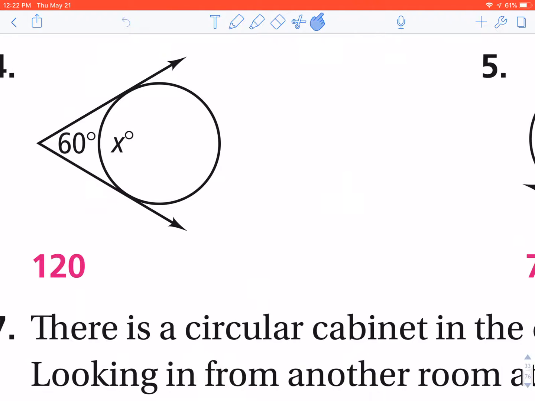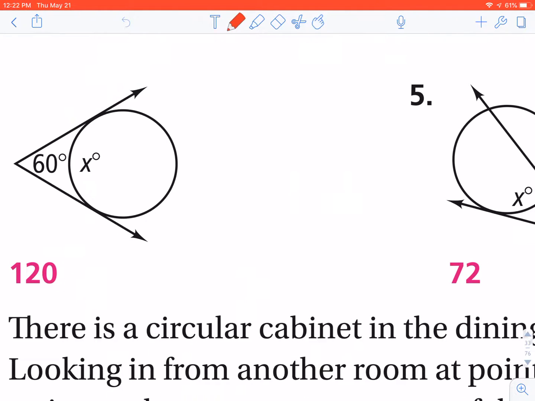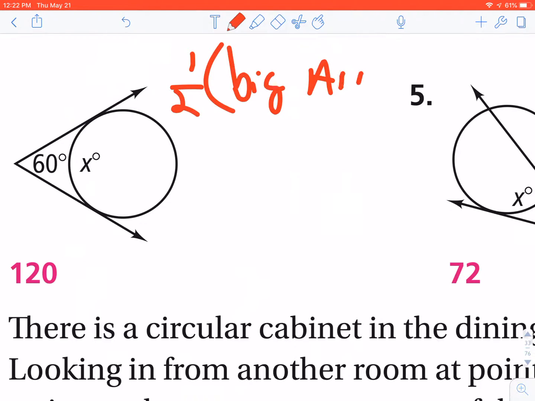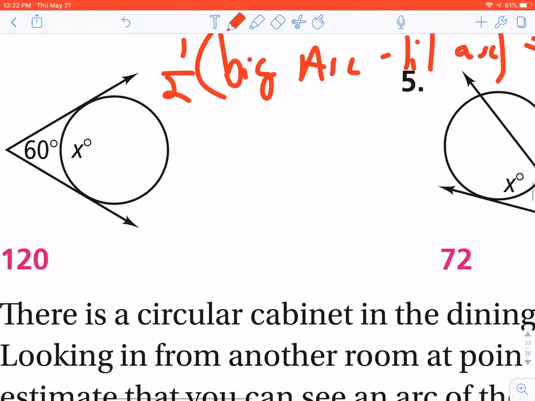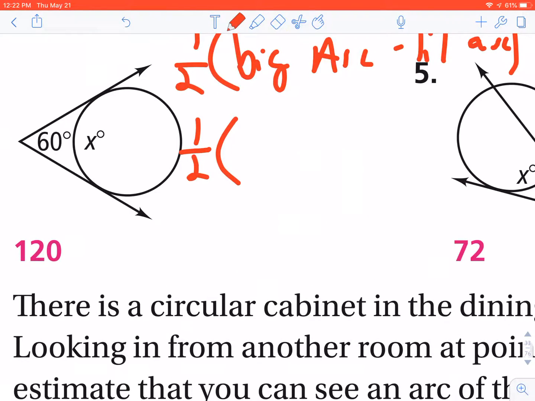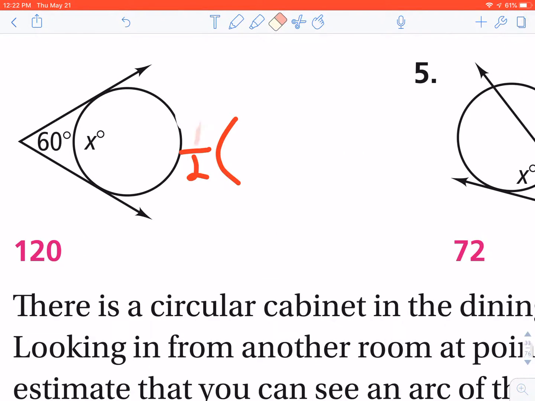going to have to use your subtraction formula, okay, which is 1/2 of big arc minus little arc equals the measurement of the angle. Okay, so in this case, all right, this is where it gets tricky. I'm going to actually erase this for a minute to talk about this. So the whole circle, as we've said, all circles have 360 degrees total if you were to go all the way around them. Well, from here to here is what they're representing as x. From here to here is everything else.